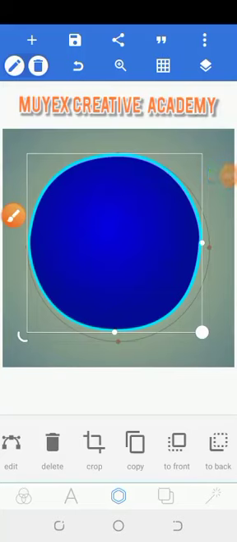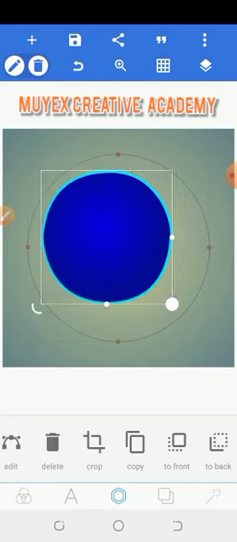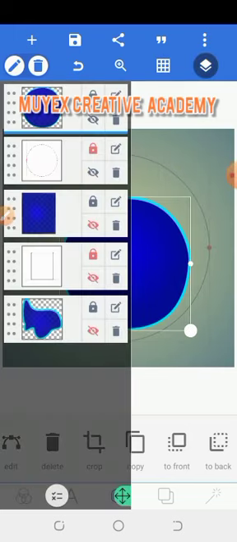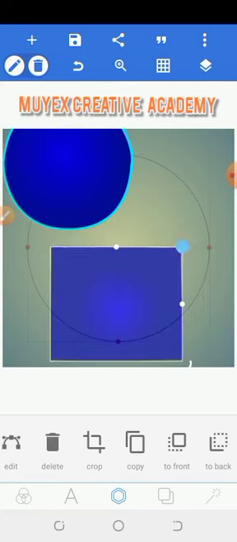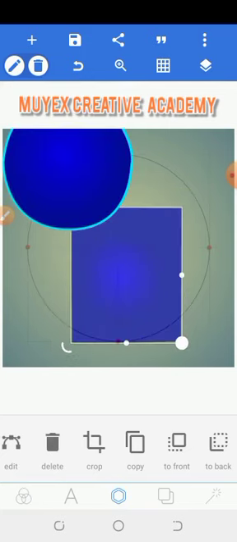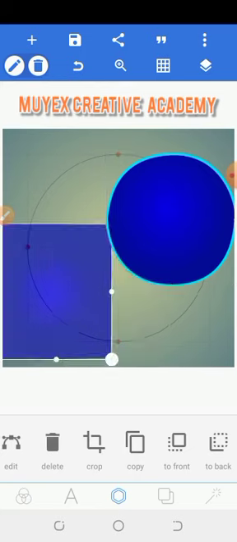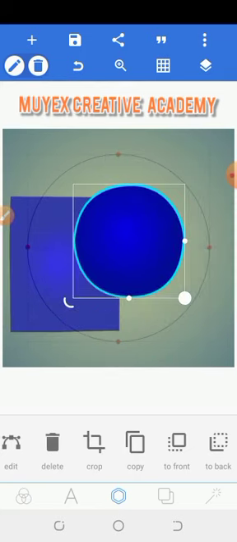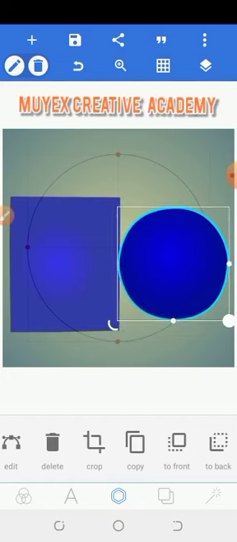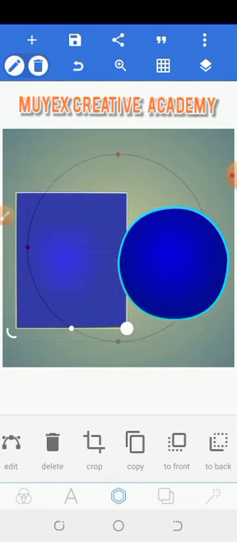Hello, welcome once again. In the previous video, we created basic shapes like this circle shape, and this rectangle as well. So we created these two shapes, right? In this video, I'll be showing us how we can create more complex shapes with the Bezier tool. By creating this shape, you get to know more and more about this Bezier tool and how it actually works. Okay, without further ado, let's get into it.